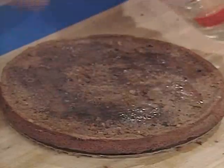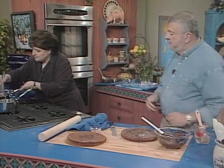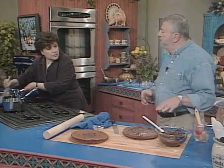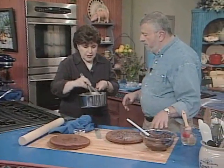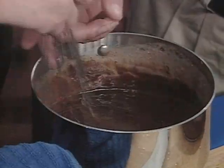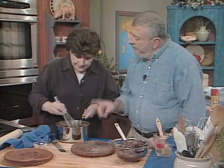Now, I'll tell you what I often do with this filling is I take it and I whip it up. But the filling is so perfectly smooth. Here it is before it gets thick, right? We have a before and after. So that's what it looks like, and then you have to thicken this up. So we should put it in the refrigerator first, right?